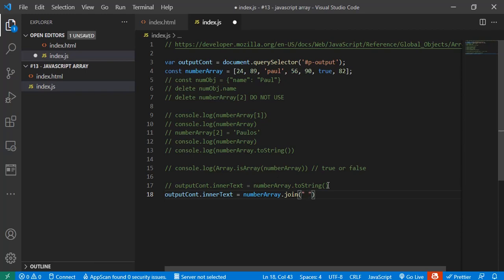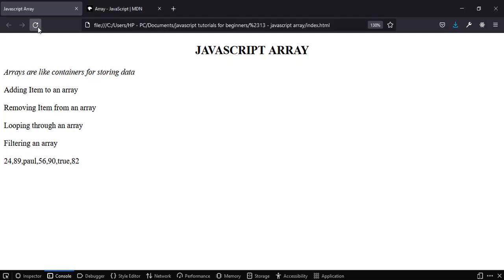If you want to join them with a space, the whole array with space, it's going to join them with space.